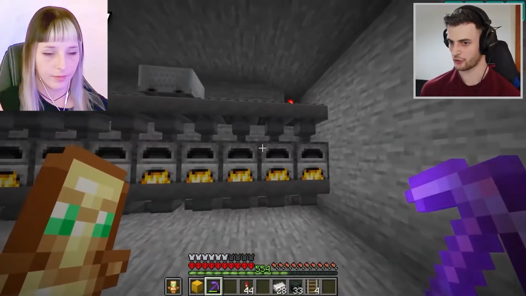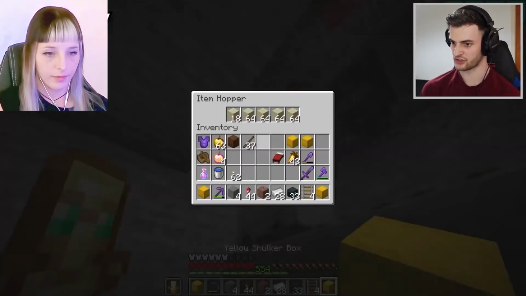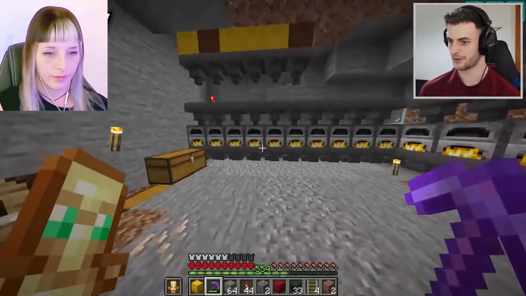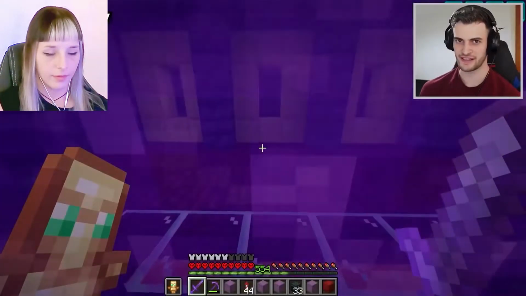Now this minecart is filling all these furnaces up. And then the final thing to do is just put these shulkers along here, and as you can see, they're going to be filling up the hoppers. Now my only worry about this contraption is I don't really have enough fuel for it. However, I know the perfect place to get loads of coal.